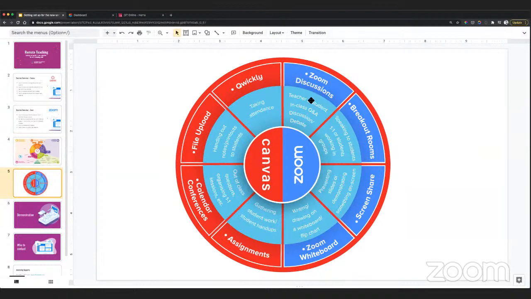So you can look at Zoom discussions in the form of teacher and student in-class question and answer sessions, discussion and debate. And then you can also look at the stuff in Canvas that can facilitate that, and any of the other features that work hand in hand together. Zoom integrates quite tightly, as we'll see in a minute in Canvas. It integrates in terms of the posting of recordings into Canvas, but also any classes that you schedule are available in the calendar in Canvas as well for your modules.